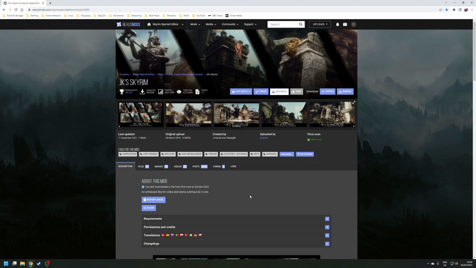JKs Skyrim. So another thing I noticed about this game is that a lot of the towns, especially the smaller settlements, don't seem to be finished, and often they'll only have a couple of buildings, maybe a few NPCs, and that's about it. Well, the mod JKs Skyrim fixes that by adding in new buildings and expanding upon existing settlements, making the cities bigger and the towns feel more populated. The smaller towns now have walls and defensive positions where guards can patrol, and the cities have greater detail added to the existing buildings. And it's all done in a way that doesn't impact NPC behaviour. All in all, this mod does really make the game feel more alive.